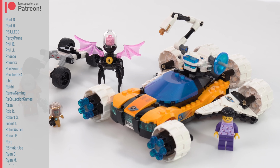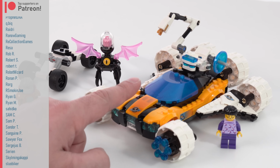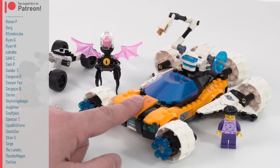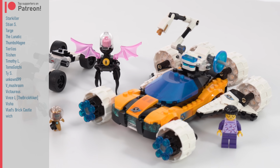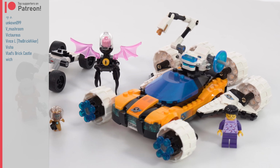So overall, yeah, I'm happy with this. Just really wish that they would get their sticker game in order. Their sticker game and also their print game. But thankfully, the prints in this one seem to be just fine. Overall, happy with it though. And I think the value is decent.